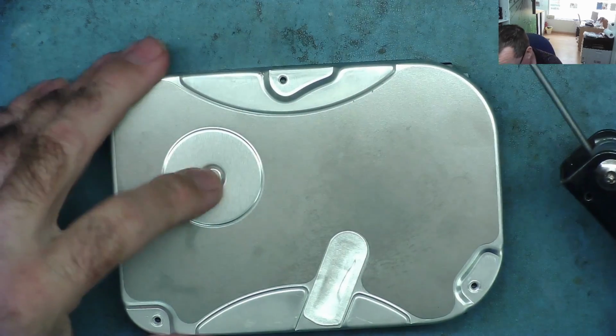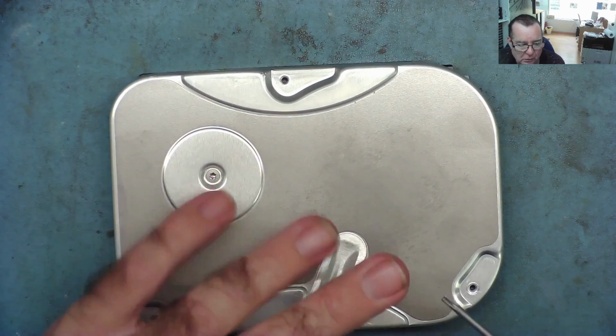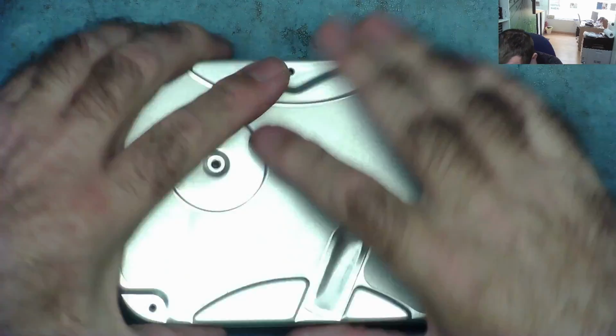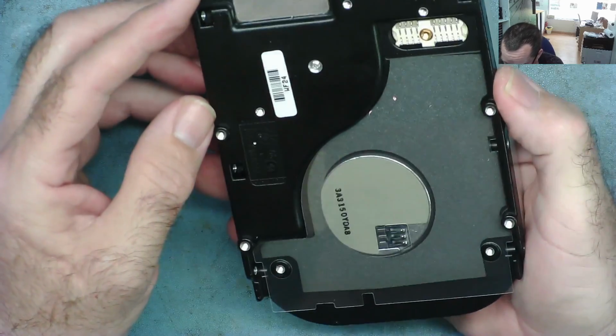I'm thinking this one has to come out as well, and it looks like there's a little plasticky cover over here, but let's undo it. This might be where the heads are. Okay, so well, it doesn't want to come apart easily.